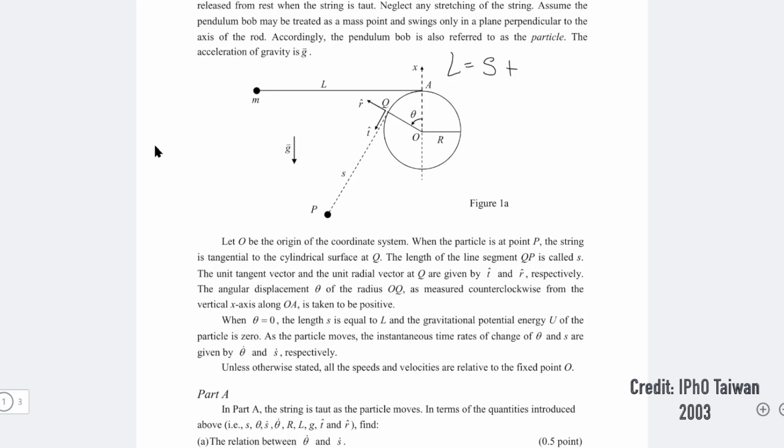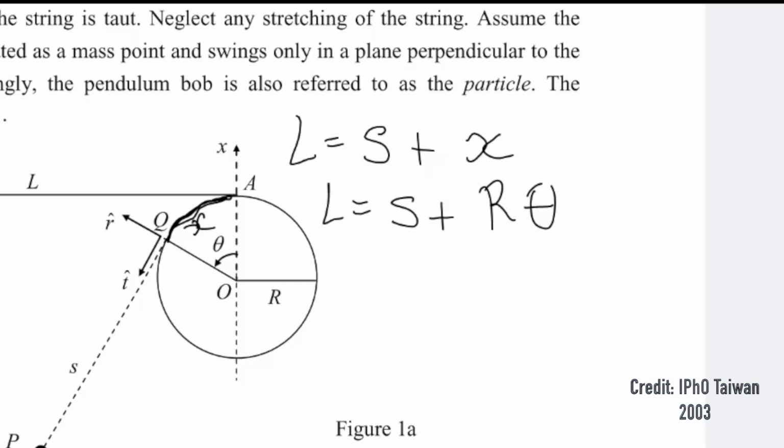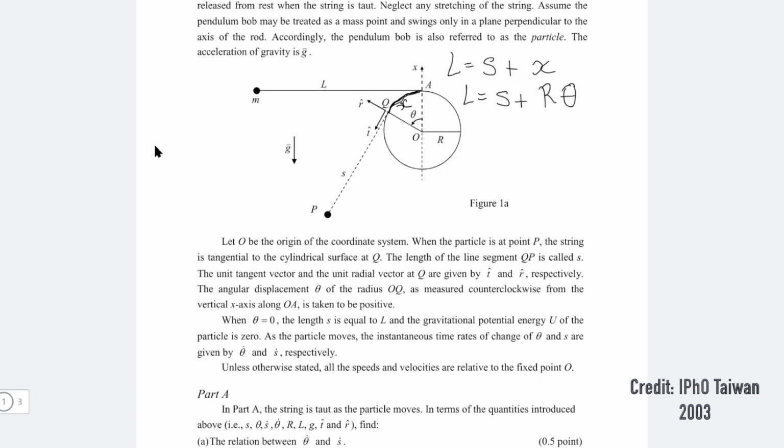So because this distance is S, I'm going to call this one, but X is just the arc length. Well, then I'm going to say L will be equal to S plus the radius R multiplied by theta. Oh, not theta dot, just theta. So what then I can do is differentiate both sides, because what I'm looking for is the relationship between theta dot and s dot. So let me just write that fully actually. dL by dt is equal to d by dt of S plus r theta. The derivative of L is 0 because the length is just constant.